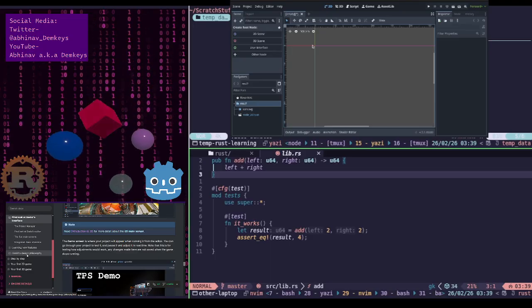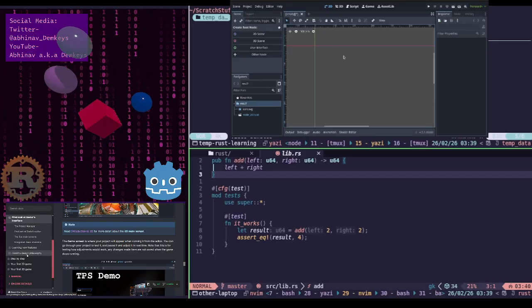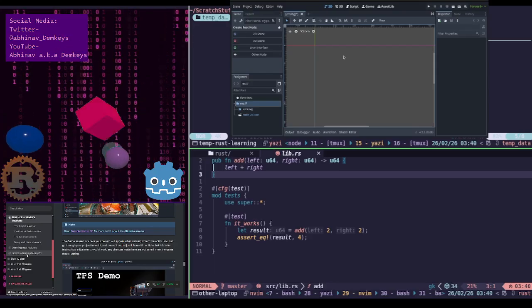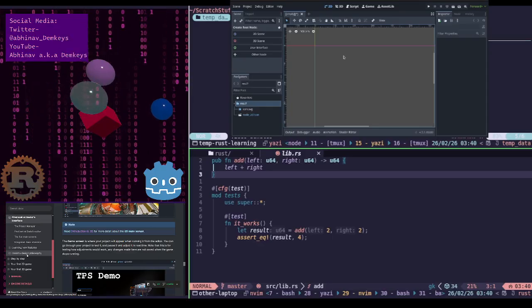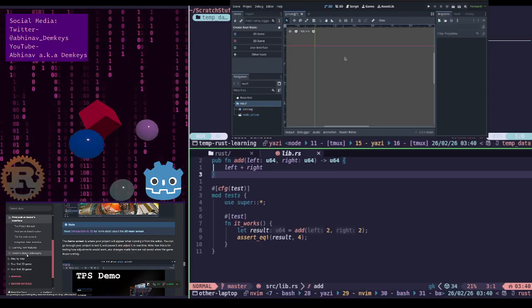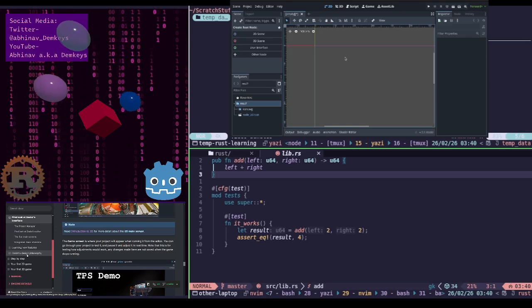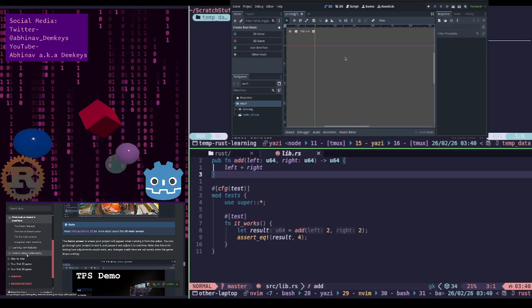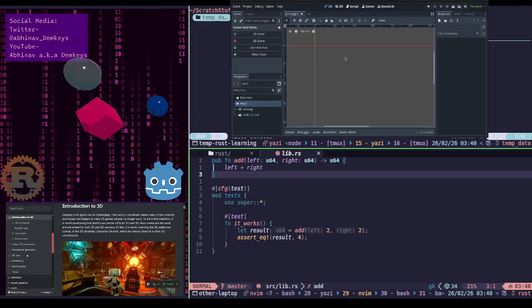Dude, I'm pretty sure somebody must have written an article on understanding Godot 2D versus 3D. Introduction. Wait, I did open up that introduction to 3D thing, right?